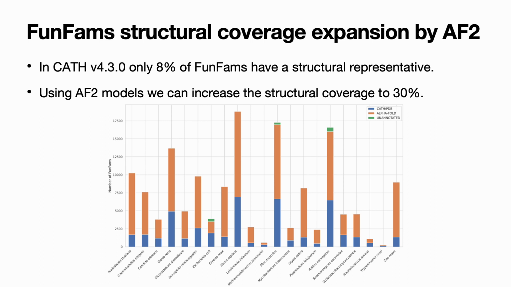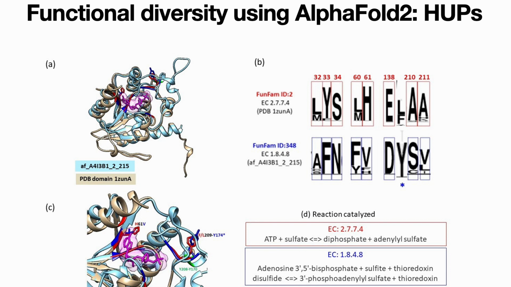So on the next slide, I'm going to show one of the examples that we were able to elucidate using this, and it's part of the HUBS superfamily, where by using very good AlphaFold2 models with a pLDDT over 90, we were able to inherit from the closest neighboring functional family structurally determining positions and specificity determining positions. And by that, we were able to inherit these annotations and mark all these differentially conserved residues in this case.